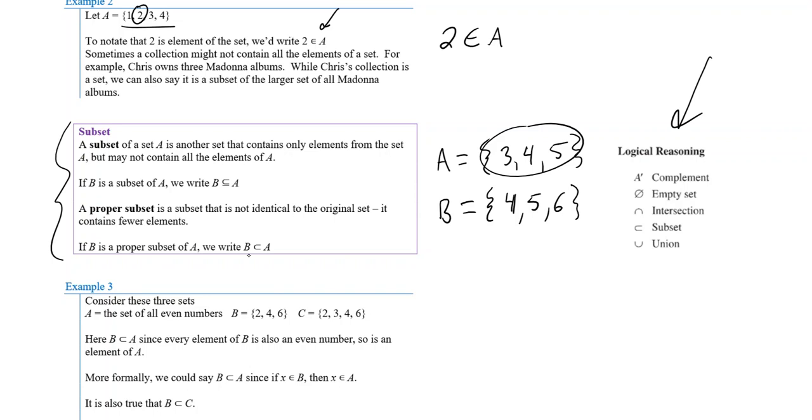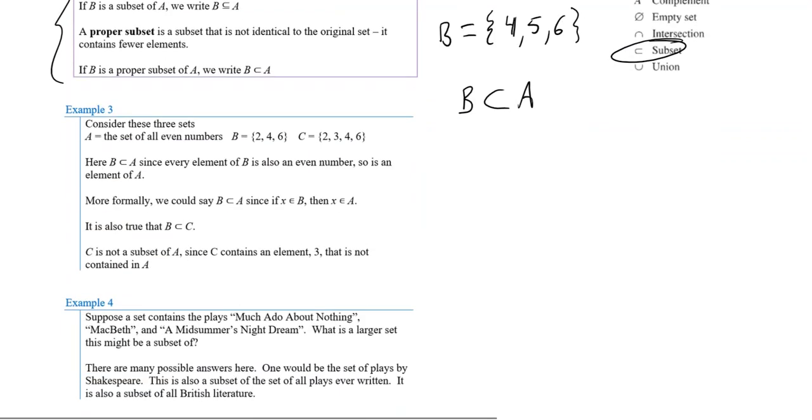So the way we write that, you can see here too, is you'd say B, and then it's like a sideways U, and then A. So B is a subset of A, and I kind of think about it as an arrow where this one's pointing to the subset. So B is a subset of A, or B is like less than A. And again, this is on your formula sheet. You guys don't have this in your notes, but your formula sheet shows that symbol too, so you don't have to memorize that one either. Okay? All right.